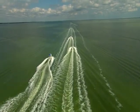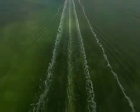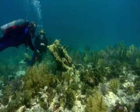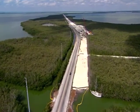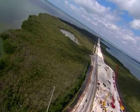There are many sources of pollution that reach our oceans, and close to half of the pollutants are attributed to stormwater runoff from land. It's a spiral of events. Increasing ocean temperatures are rising above coral survival range. Nutrient runoff allows algae to displace coral on the reef, and destruction of coastal mangroves eliminates places for coral juveniles to hide from predators. If we lose our coral reefs, we're not only going to lose the most biologically diverse marine ecosystem on the planet, but we're also going to lose something that's very important to the economy of the globe. Protein comes from the ocean. So much of the protein that we eat comes from the ocean. Recreation, commercial activities, but also all the aesthetical values that coral reefs represent.